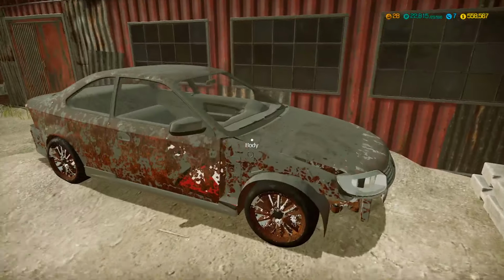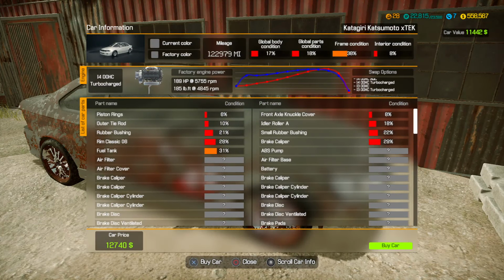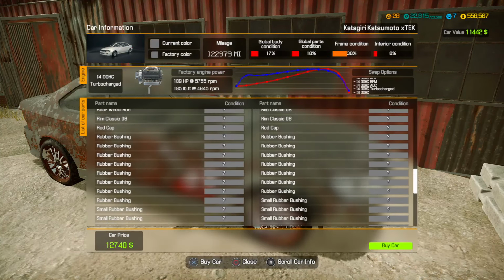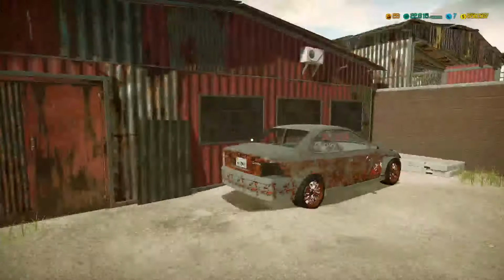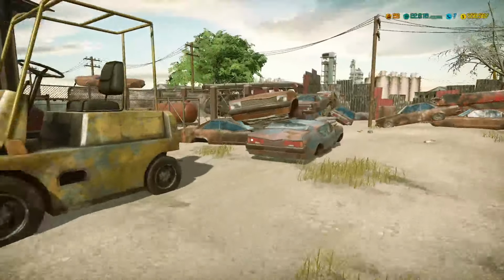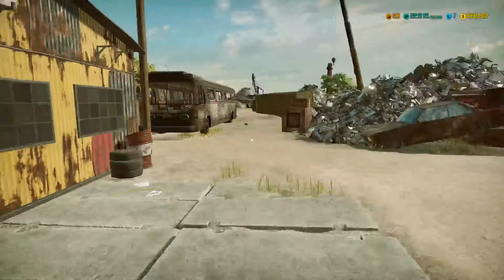We got a relatively modern car over here. Category Katsumoto X-Tech Turbo. $12,000. It's kind of beat up. What else we got? I don't want to rebuild that, although it wouldn't be a bad idea. We can't do engine swaps, so we might consider that. Put maybe a 6 in there.